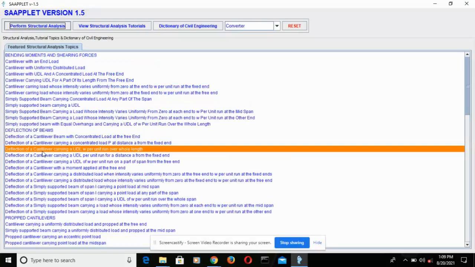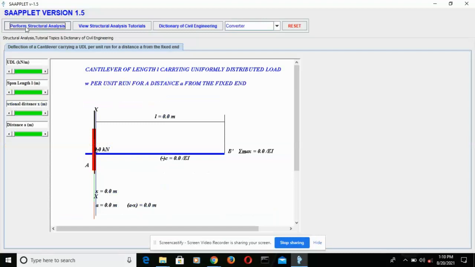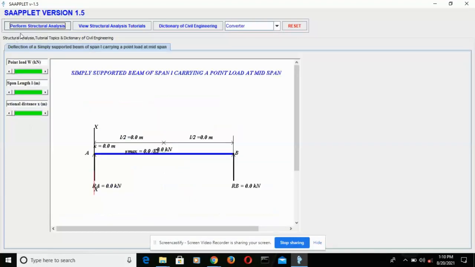So let's look at another example. There are numerous examples. This one is another case. So you can use the software to do that. Even for a simply supported beam, you can find the deflection. See this, we have simply supported at A and B, and with a point load of W, which can be any value. The span length here, we can set it. Then the sectional distance, at what distance are we considering?